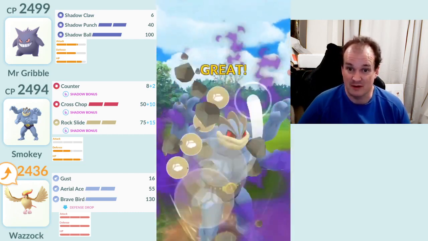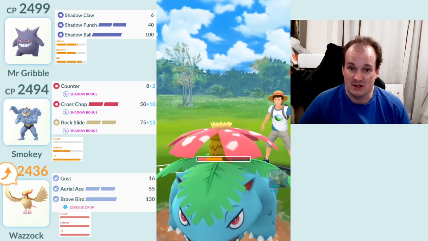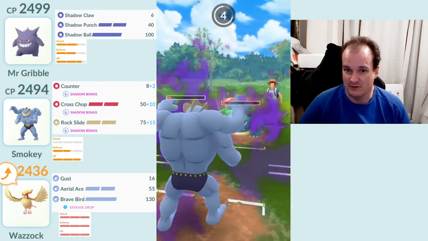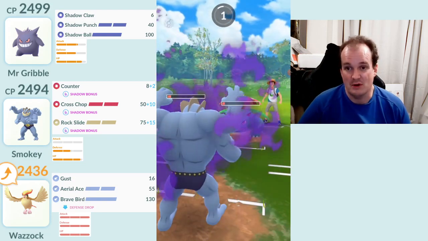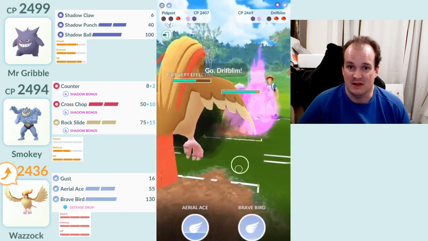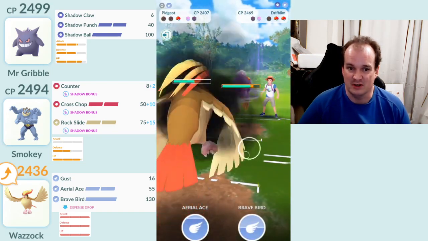Because definitely not going to want to go against the Pidgeot. So we hit it with a Rock Slide, and we smack it down with some counters. And again, they can't afford to farm us, so they have to throw, which means they've got no energy for our Pidgeot to come in and just get that one Gust in to get the energy off them. And there's a Drift Blim. Ooh, this is going to hurt.